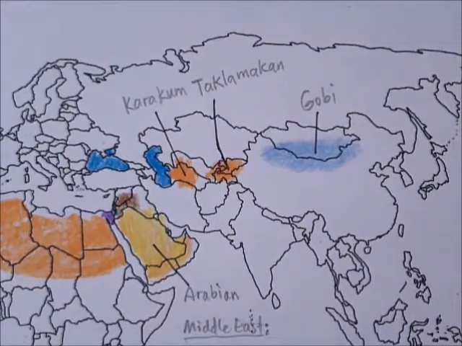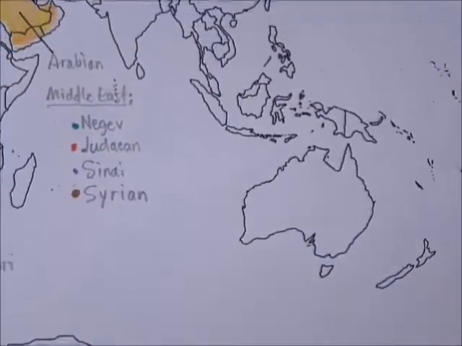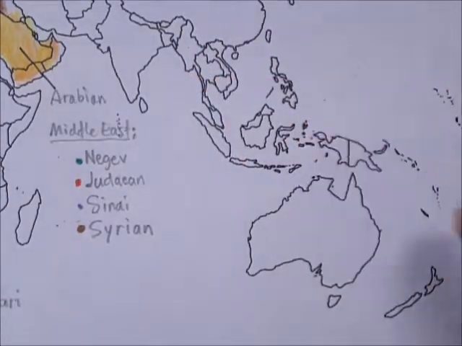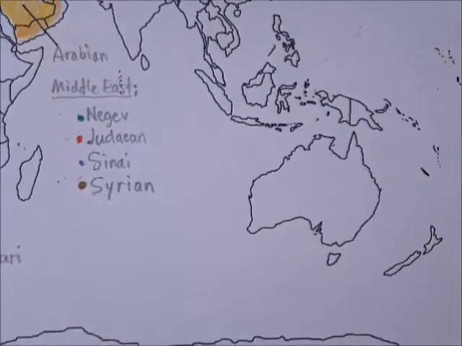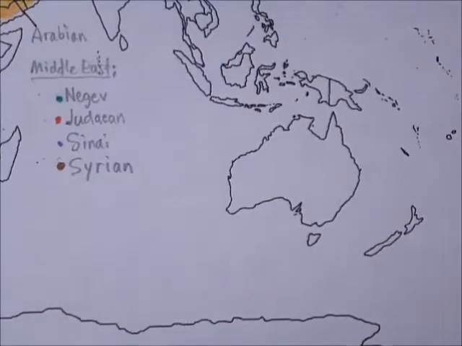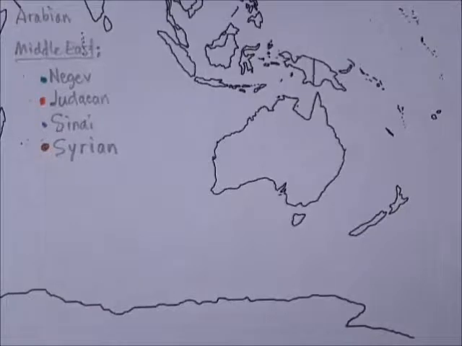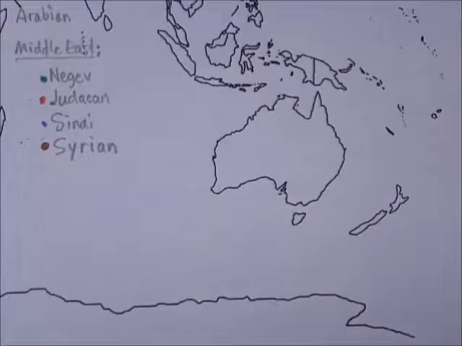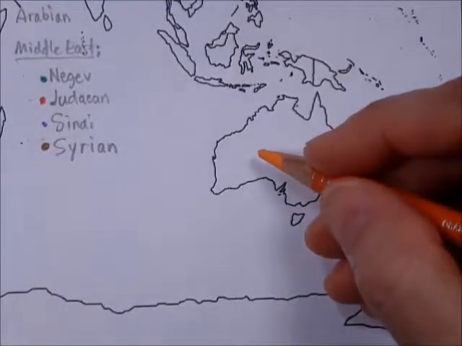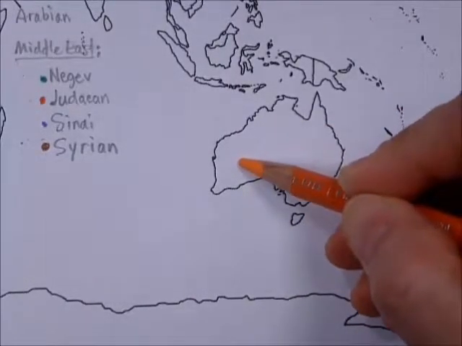And then let's go down to Australia. So all this is tropical rainforest. But the center of Australia is very dry. And we've got, let's see, 1, 2, 3, 4, 5. We're going to label 5 deserts. There's actually a few other smaller names, but we're just going to go with kind of the top 5 here. And I'm going to start with the Great Victoria Desert down here in the bottom.